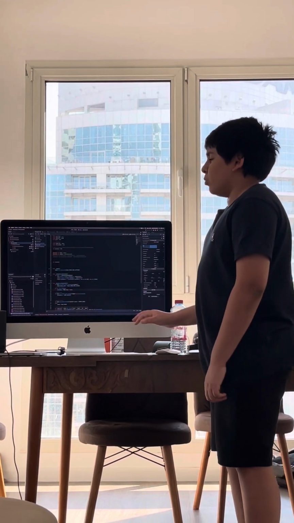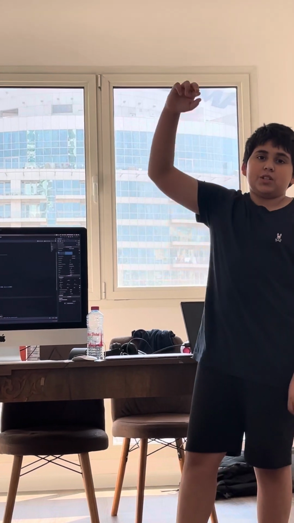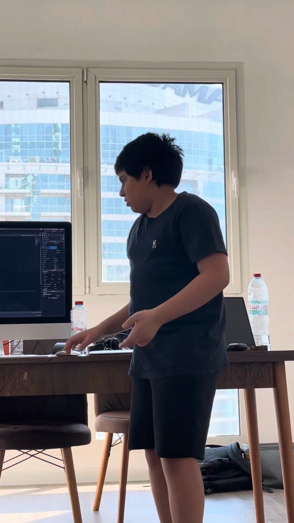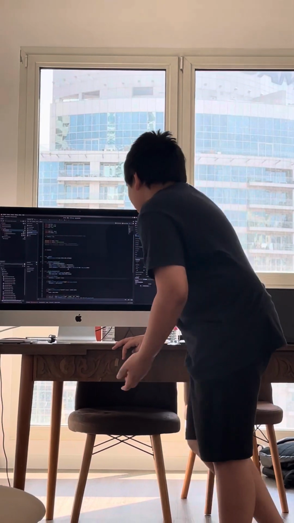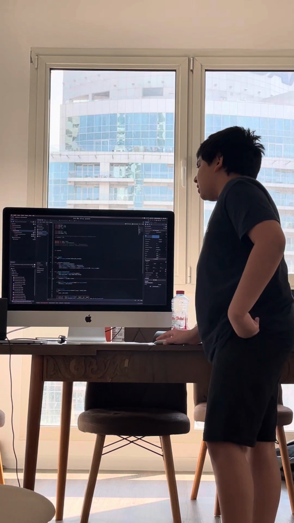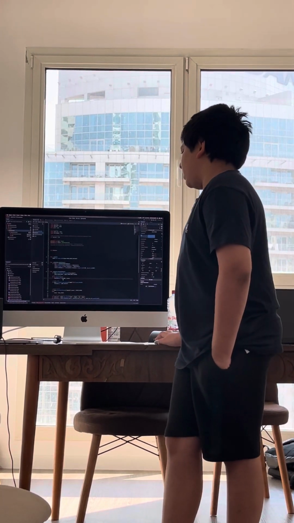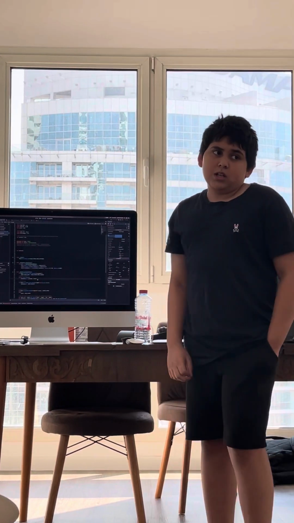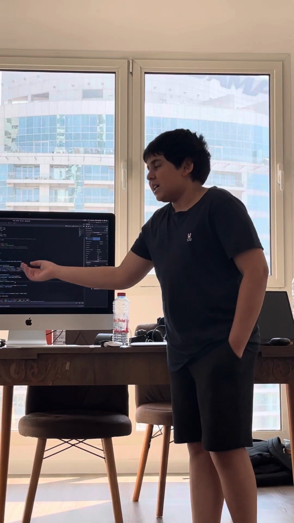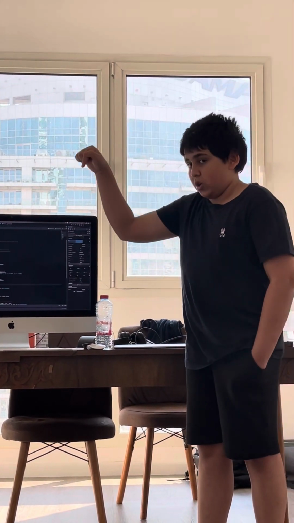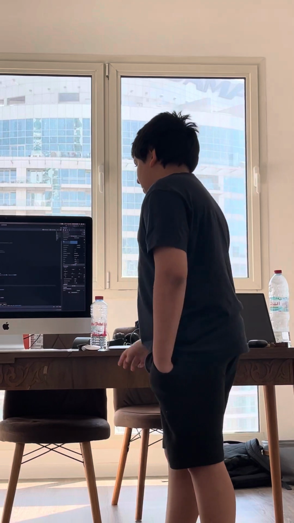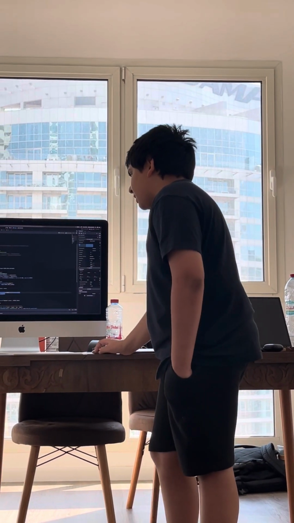And velocity.y is the speed of up and down, which it should be z, but I don't know. It's the y axis. The point is, it's minus equals gravity times delta. You know what gravity is, and it's minus equals because you're going down. And then this is handling the jump.